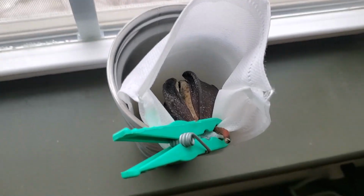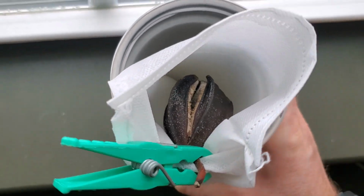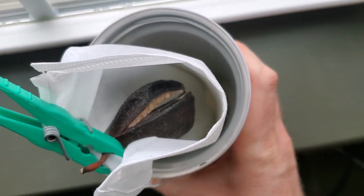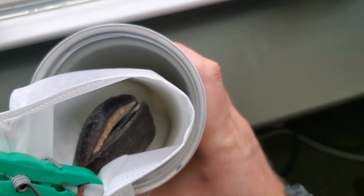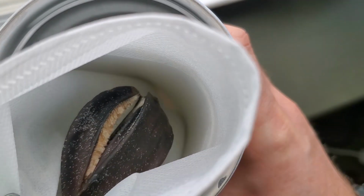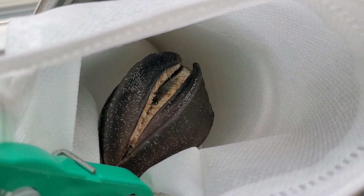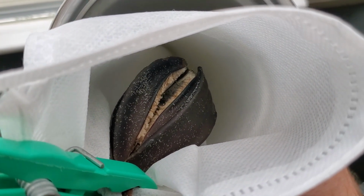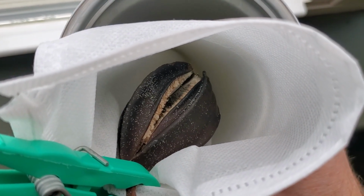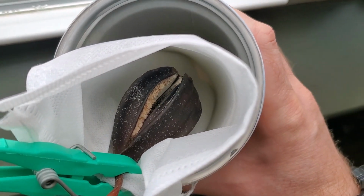But anyway, here we've got the seed pod. And in the very bottom there, I don't know if you can see it. Yeah, you should be able to see it. In the very bottom there, you can see that white powder. It's kind of blurry, and you can see it inside the pod as well. And all those little white specks on the outside of the seed pod are seeds. So hopefully some of those are viable. They have little embryos inside of them.